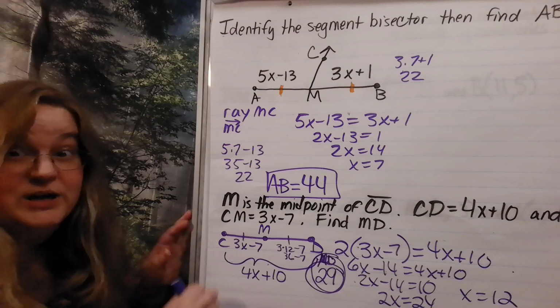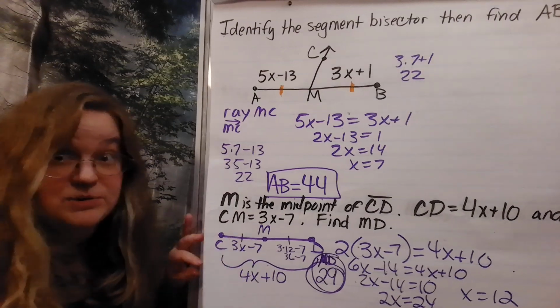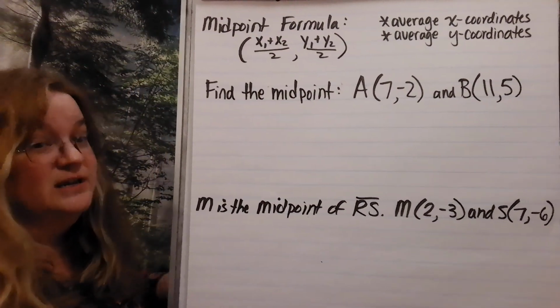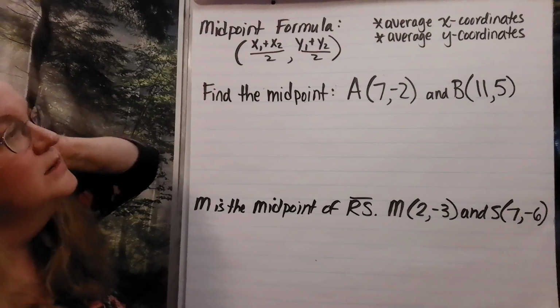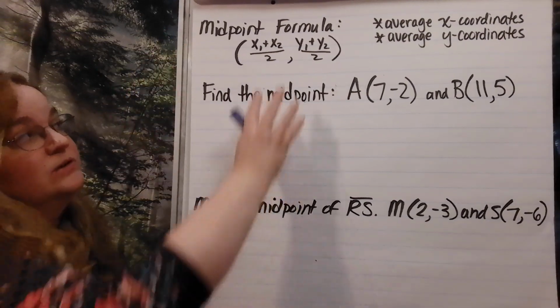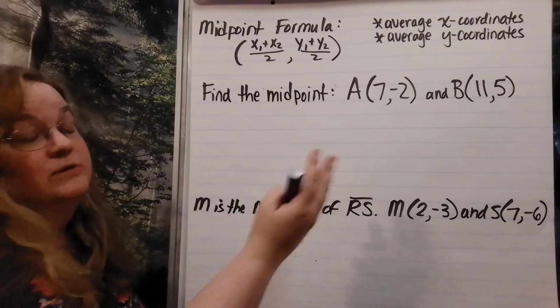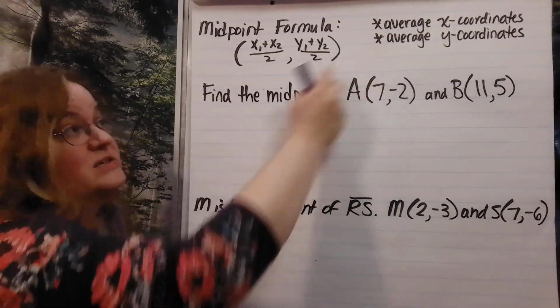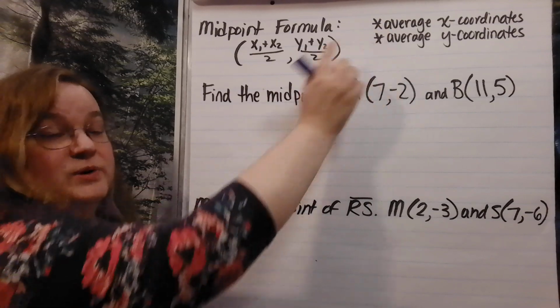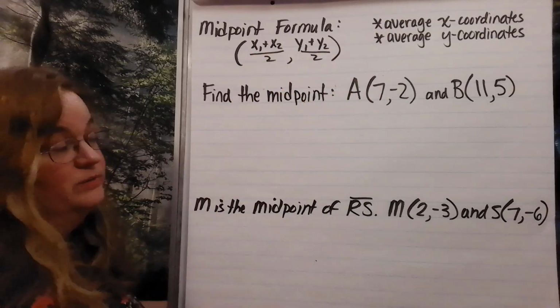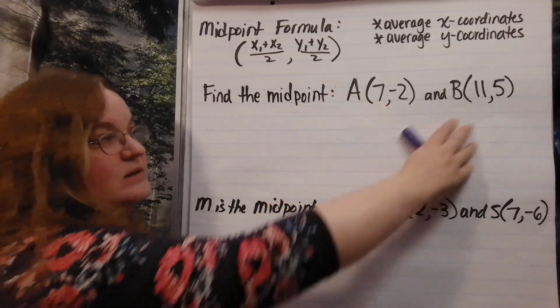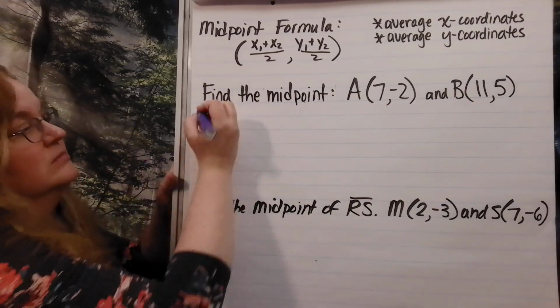Okay, let's take a look at what happens when we have just numbers, like points on a coordinate grid. All right, so taking a look at this question, we have the midpoint formula. You could work with the formula, but really, if you understand what average is, it's just averaging the x coordinates and averaging the y coordinates. To me, it's easier to think of it this way, but some people are more comfortable with the formula, whatever works with you.